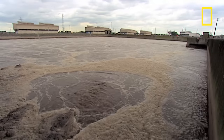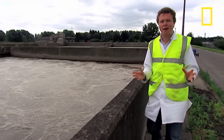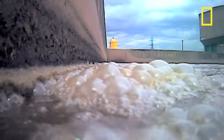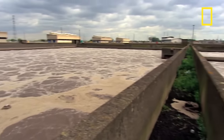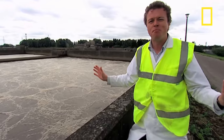The remaining sewage then flows towards the secondary biological treatment process. In these tanks, the sewage is mixed in with billions upon billions of bacteria, so all the dissolved materials that still remain can be biodegraded. Pumping air from below at very high pressures causes the sewage to be saturated with dissolved oxygen, and this accelerates the biological breakdown.